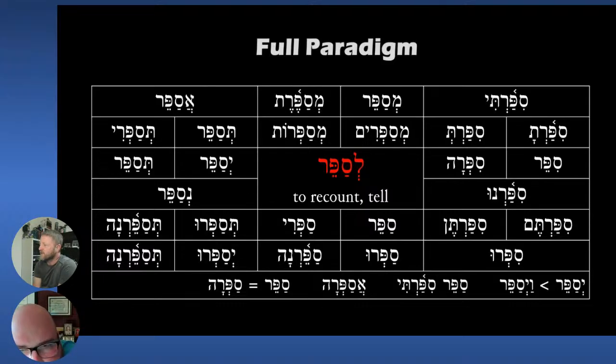And most people who are studying biblical Hebrew, instead of saying the verb lisaper, they're going to say the verb siper. Or they might be even crazier and say the root safar in the Piel, like without even telling you what the form is, because for some reason people think that's intelligent. It's not. Lesaper, to tell.